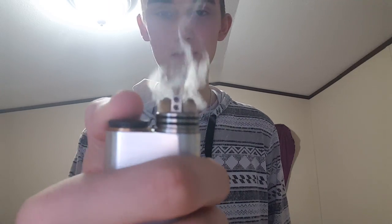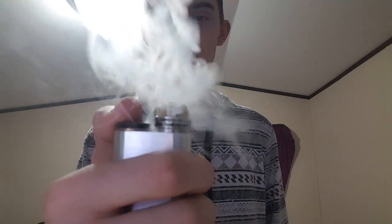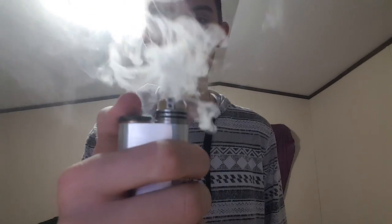So I'm going to show you how this thing fires up, and I'm going to try to take a hit off it. Mind you, because of this RDA and because of this mod, I will only take one big hit before it gets dry, because it sucks up this juice fast. So here you go. Look how quick. It literally takes no time. Some of you who are beginners might be like, oh yeah, that's cool, mine does that too, but I guarantee it doesn't. So I'm going to take a hit off of it, and then I'll start telling you guys a little more about this Cricket and where you can get it, what it comes in and stuff.